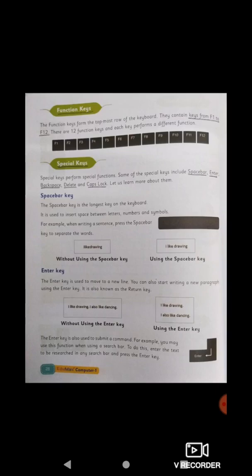You see in the first sentence, I like drawing, there's a full stop. Then we pressed the enter key and we wrote the new sentence. I also like dancing. That is using the enter key. Now as I told you all, there's a second usage of the enter key as well.